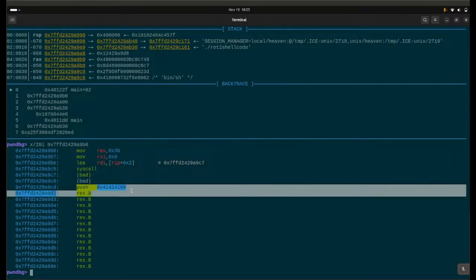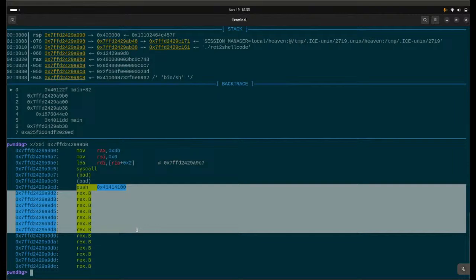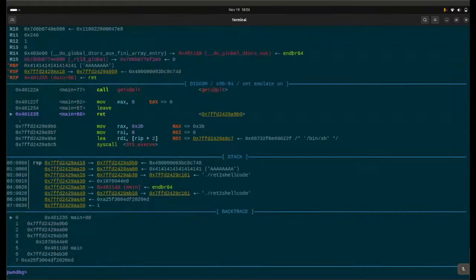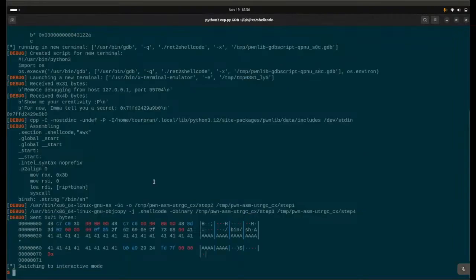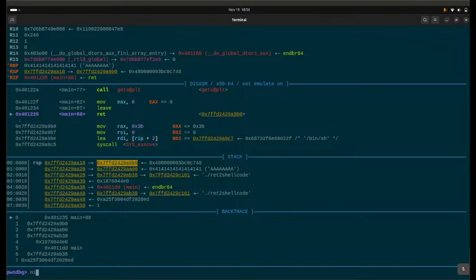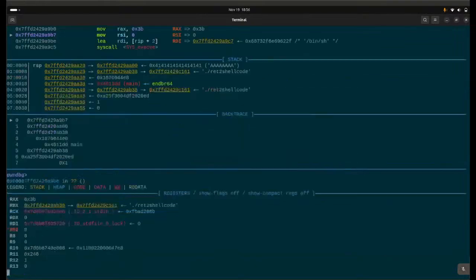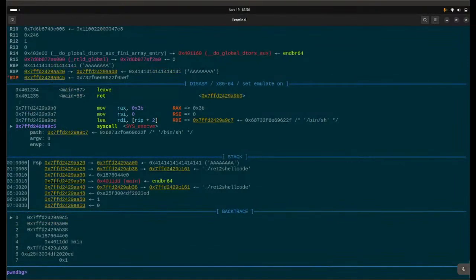And then you have a lot of push A's, and then if you keep going, finally you have this, which should have been our return address. Let's keep going. Finally, when we came to our return address, it is showing a stack address. It kind of looks vague, but you know that is our shellcode. It is executing RAX, RSI, and RDI.